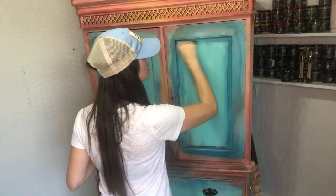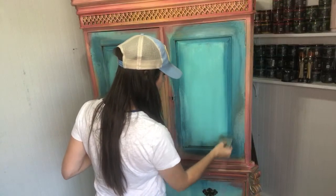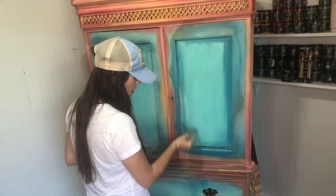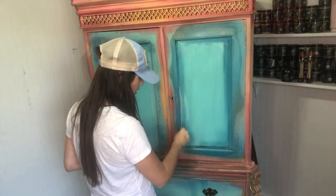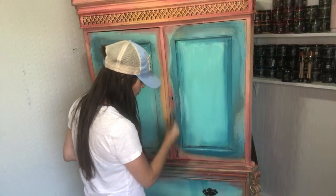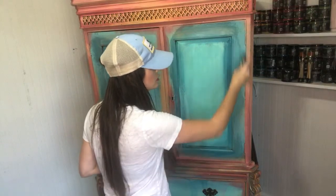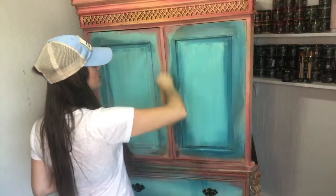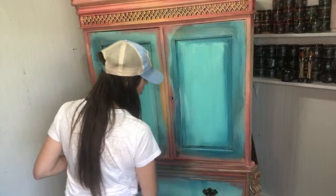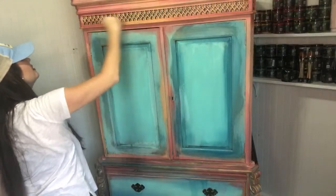Just put a little in there and we're going to grab some of the boho blue here. Bohemian blue is exactly probably what you would picture — it's a really dark teal. It's going to ground a lot of these bright colors; it's going to be our grounding color. It always looks really good with warm tones of red and orange. I'm overlapping all of this because I'm going to be coming in tomorrow with some corals, the warmer color. I'm dry brushing over this top part without any more paint on my brush.